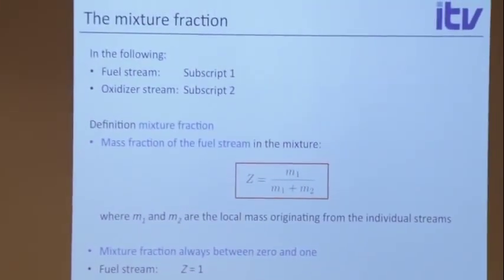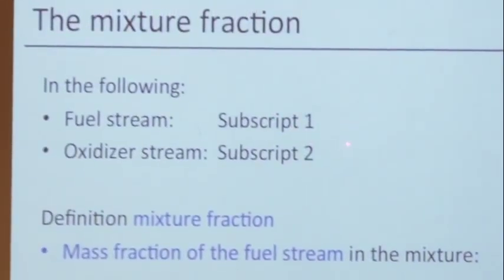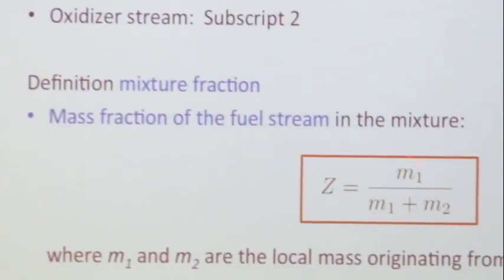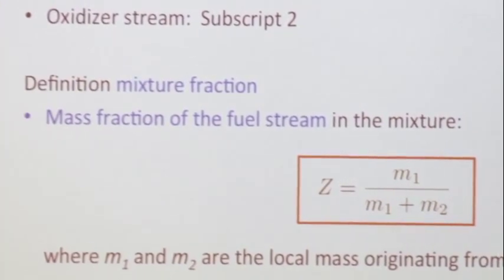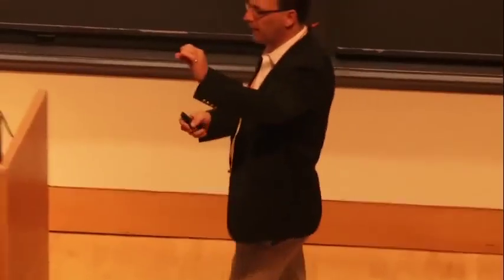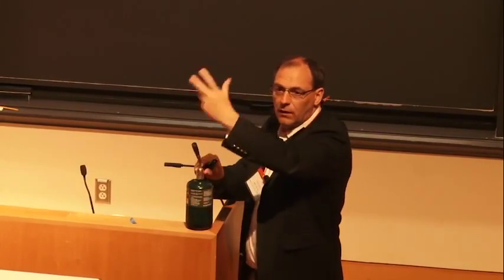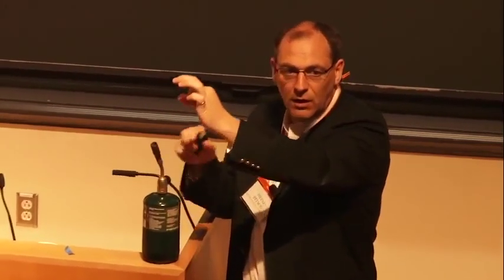Okay? So we call one the fuel stream and the other one the oxidizer stream. The fuel stream, we always use here subscript 1. The oxidizer stream, always subscript 2. And then we define the mixture fraction like this. The mixture fraction is, so take this thing here, and now I define a little volume somewhere downstream of this. Let's say I have this burn, or I have it not burn. I could just open this. Now I mix propane with air. I take a little volume and I measure how much propane I have and how much air I have, okay?